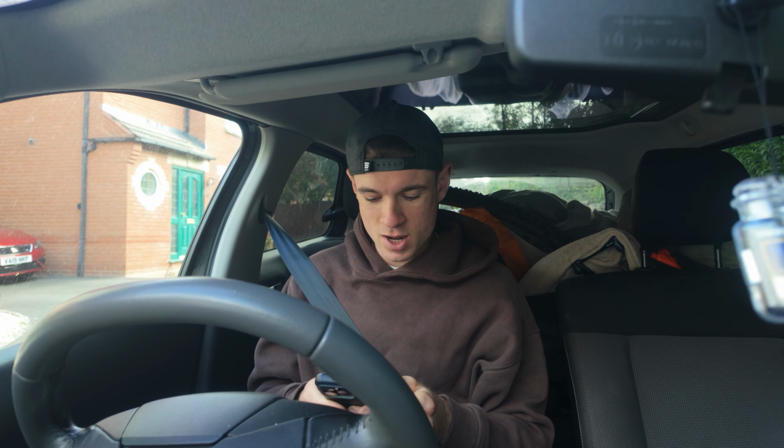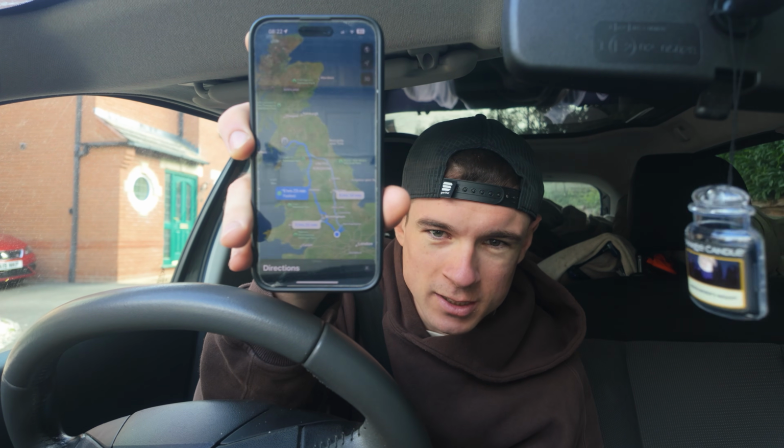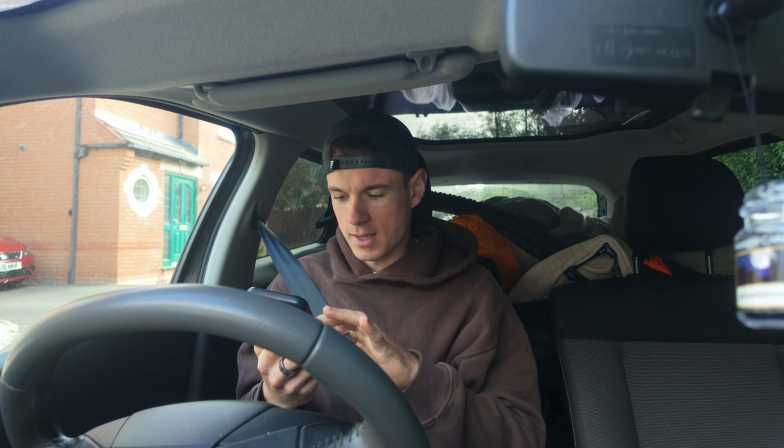5 hours and 23 minutes. That's a long old way. It's 320 miles. I don't know how you can see that because of the reflection, but yeah, Scotland's a long way away. But if we want to qualify for the Gravel World Champs, I guess we only have one choice, and this is the closest race there is. In fact, I think it's the only qualifying race in the UK this year. So, guess we better get cracking, and hopefully I can miss all of the Friday traffic.